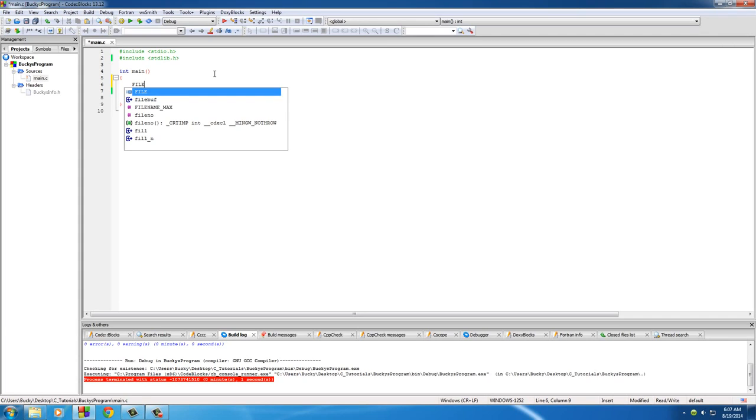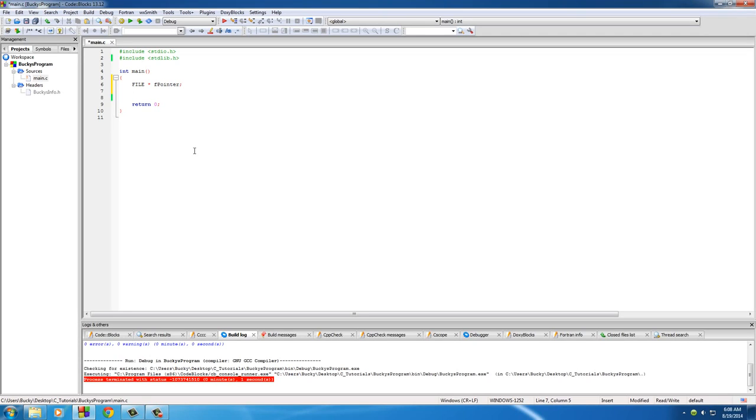The first thing that we always need is a file pointer, and it's pretty much a way to keep track of where we are in our file. Pretty much saying, do you want to start writing text at the beginning, the end, the middle? We need a file pointer to keep track of where we are in our file. So in order to create that, write FILE, all in caps, then a pointer, and just name it anything you want, fpointer. So you always need these two parts, and then you can name your file pointer anything you want. A lot of people name them fp, but I'll name it fpointer so you guys can easily see what's going on. So now we need to open a file to point to, or pretty much use a file.